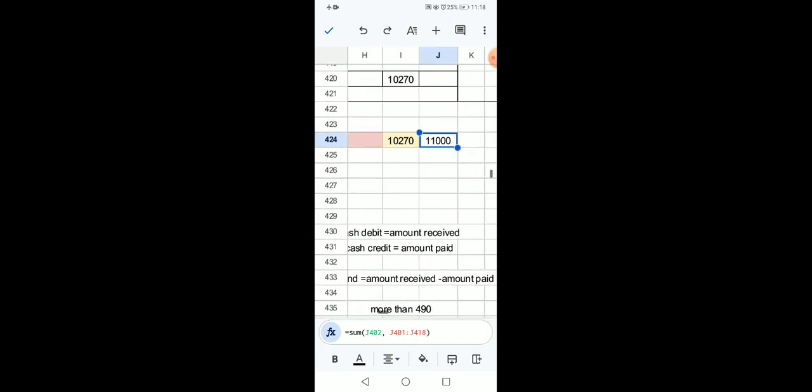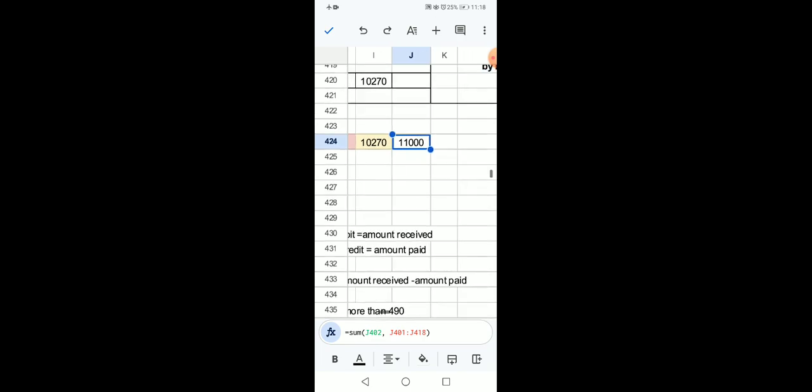So how much amount is still present in the bank? For that you will subtract the amount withdrawn from the amount deposited. This way you will get the amount which is still present in your bank account. But for that you will have to follow some technical steps, same as what we have done for cash. You have total of debit side 11,000, total of credit side 7,980. Now make a comparison, which is the larger amount.